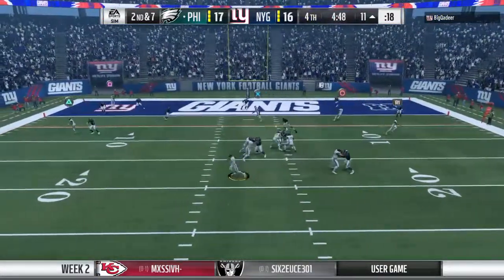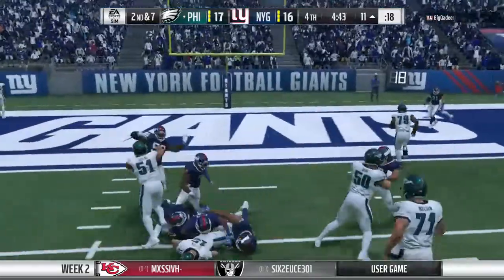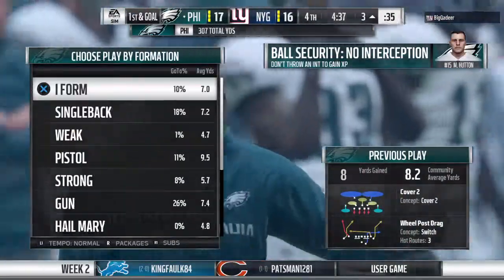He'll look to throw. Being chased out left. And he'll be brought down here at the 3-yard line. 8 yards that time, able to take off, and the result is a first down.